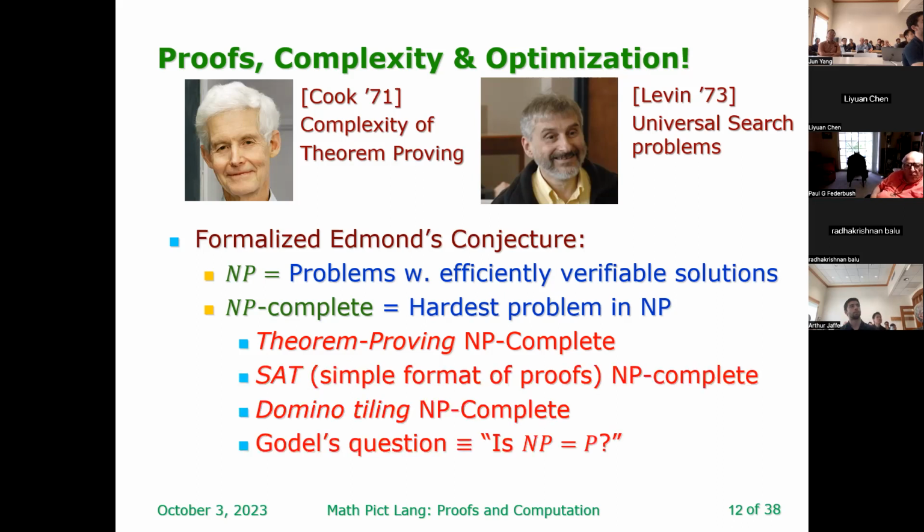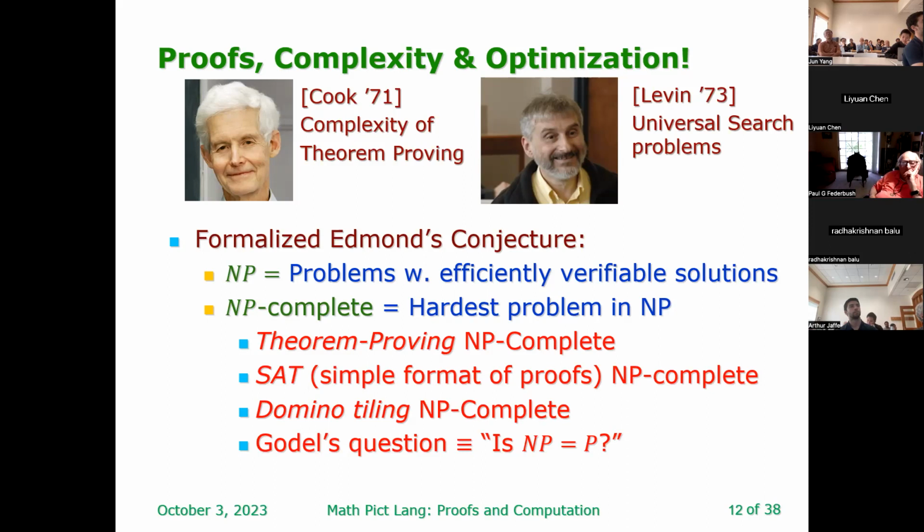So there are many other problems that turn out to be NP-complete, something called satisfiability, if you know what it is, graph 3-coloring. I give you a graph with nodes and edges, and I want you to color all the vertices with one of three colors, red, blue, or green, such that no edge is monochromatic, where both endpoints have the same color, etc. Lots of questions.